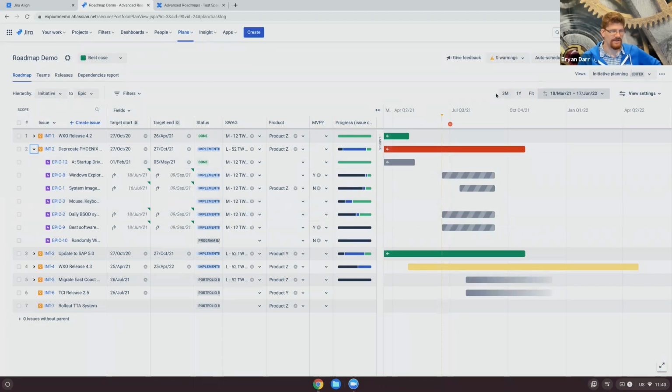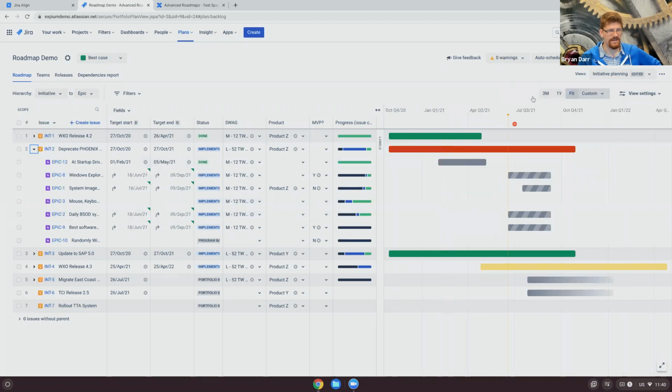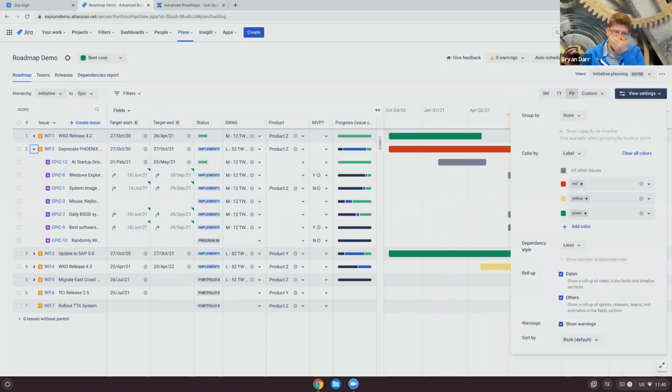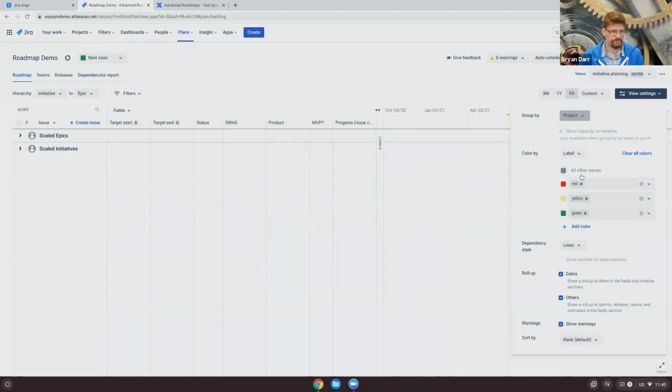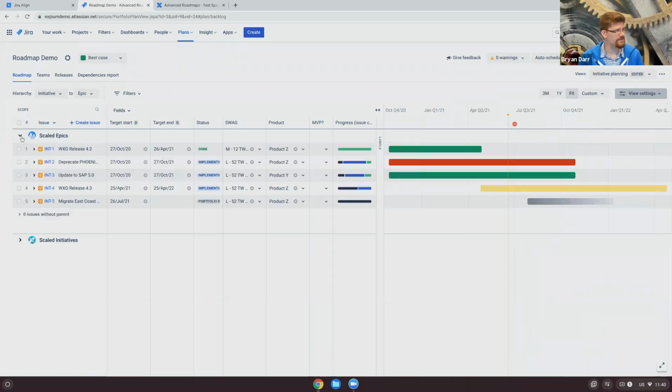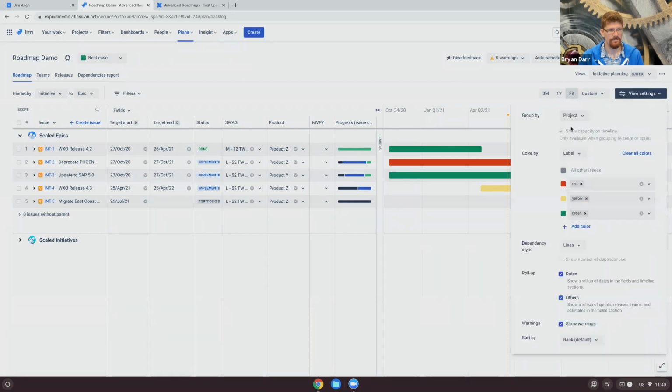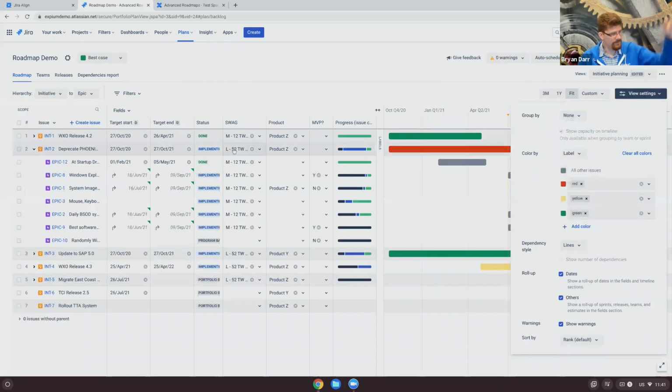Over here on the right, I can choose the view of this timeline. Right now, it's a custom view, 3 months in the past, 12 months in the future. But I could choose fit and just shove everything right together on one page. Something else that is nice is I can adjust everything I'm seeing on this page. I can group by projects if I wanted to. I don't particularly want to do that, but I could. And then I can expand those projects out to see what's underneath. But in this situation, this hierarchical view is much more useful for my managers.